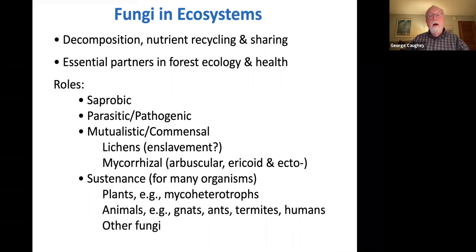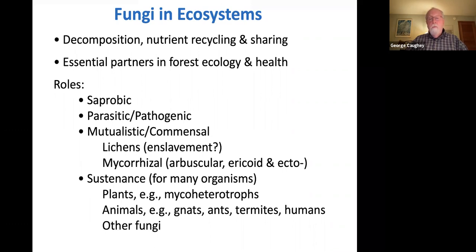Instead, they tie into the mycorrhizal fungi and steal the carbs, which the fungi in turn took from the trees and other plants that they have mycorrhizal associations with.